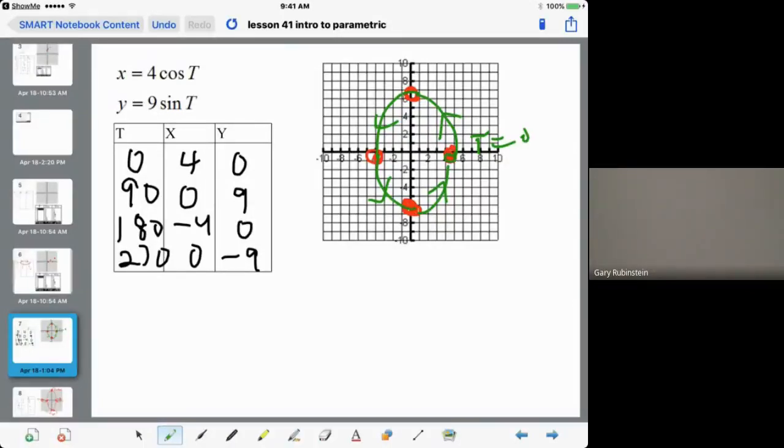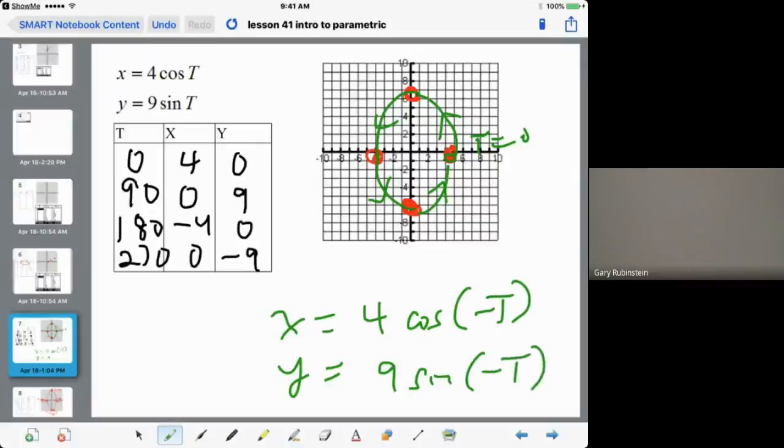I think the easiest way to make it counterclockwise, however, and when I say easiest, I mean it's easiest to explain in this way. If I put a minus t in front of, instead of a regular t, then as I put in t is 0, 90, 180, and 270, it would become cosine negative 90, sine negative 90. So Talia said add a minus. Yeah, if you could put the minus in front of the sine, that would also cause it to happen, but actually putting it inside the parentheses is going to be the most useful for us.